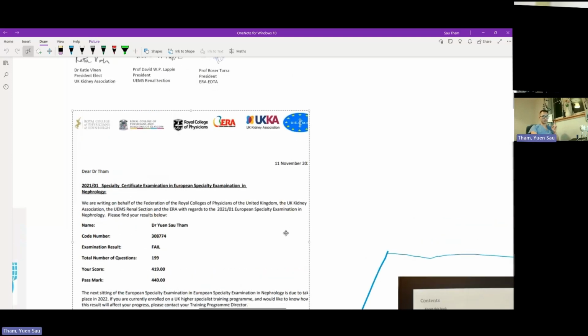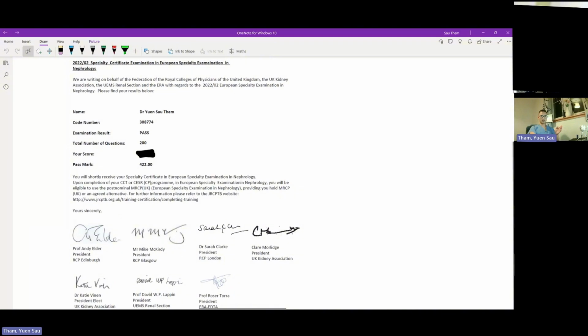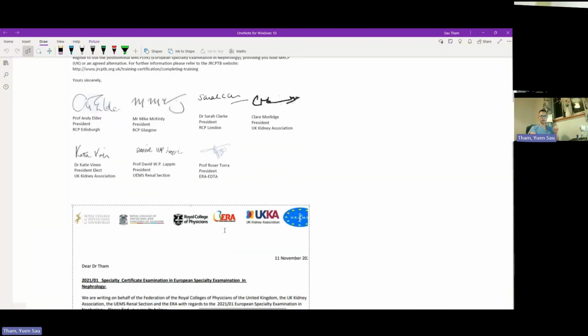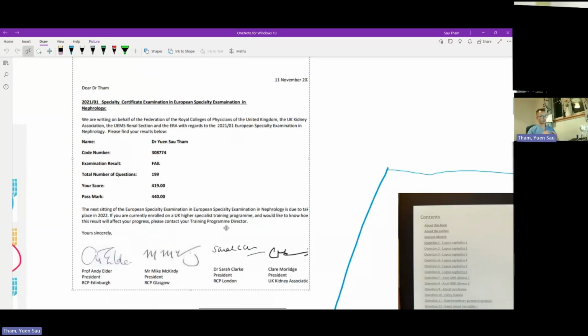Now, the second thing that I want to talk about is when to do the exam. So, as I said, I did the exam in ST4, thinking that the earlier I do it, the better. But actually, having done the exam now twice, I think the best time to do the exam is as late as possible. So don't try to rush the exam. The later you leave the exam, the easier your preparation is.